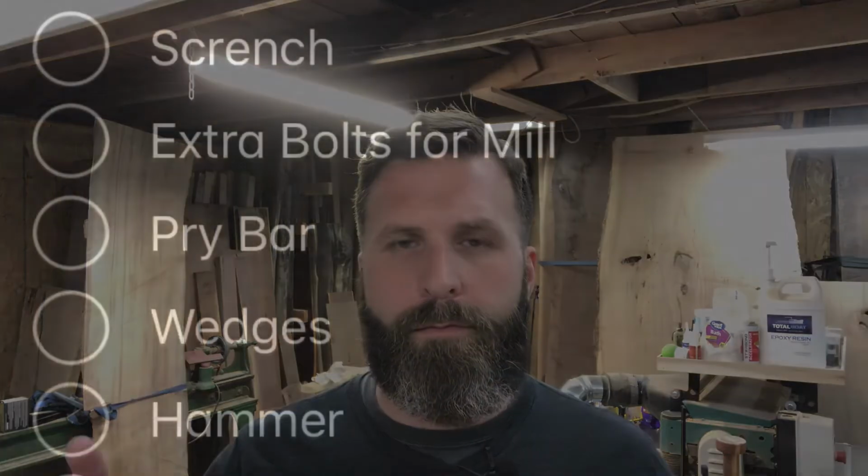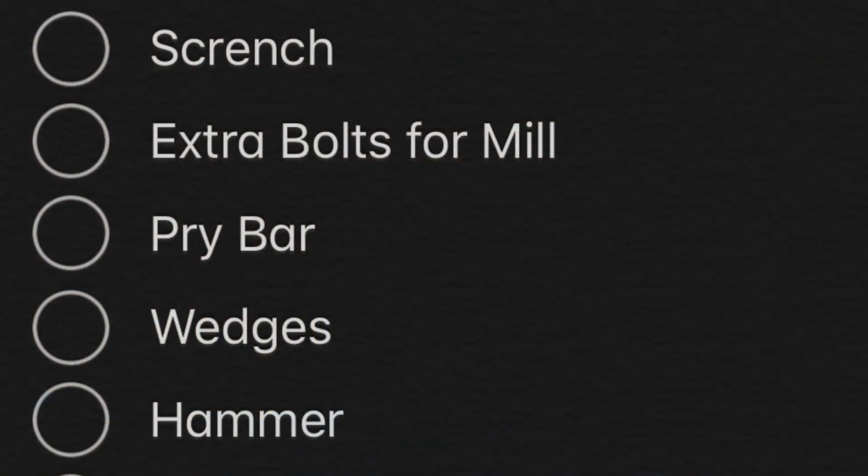Next 5 in a group would be the scrunch. That's one of those things that you've probably seen a million times but never knew what the name was. That is the screwdriver socket wrench combo that comes with chainsaws. That is at a minimum what I would take. That's going to fix everything on the saw as far as tension of the blade, and you might get lucky and it works on the mill as well.